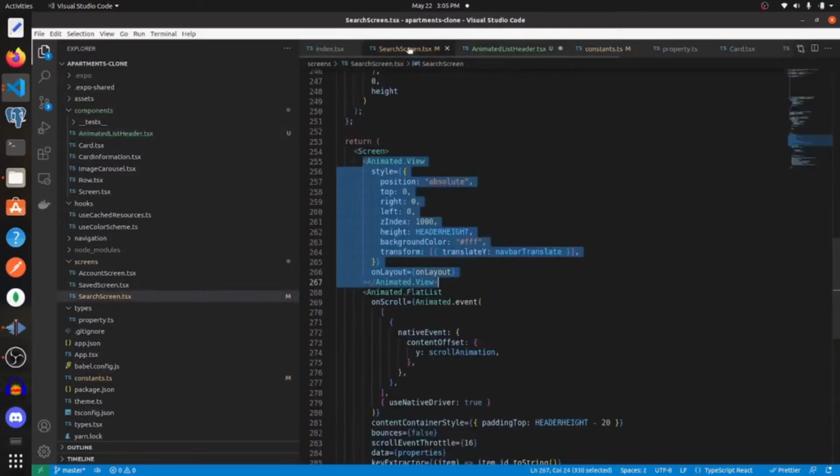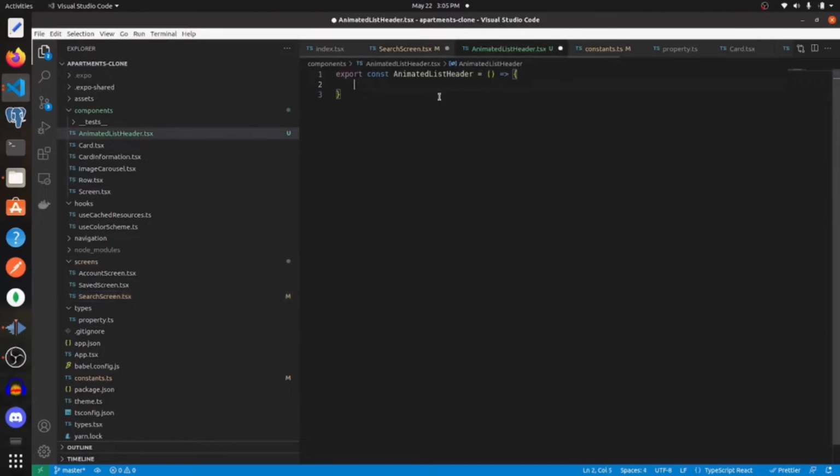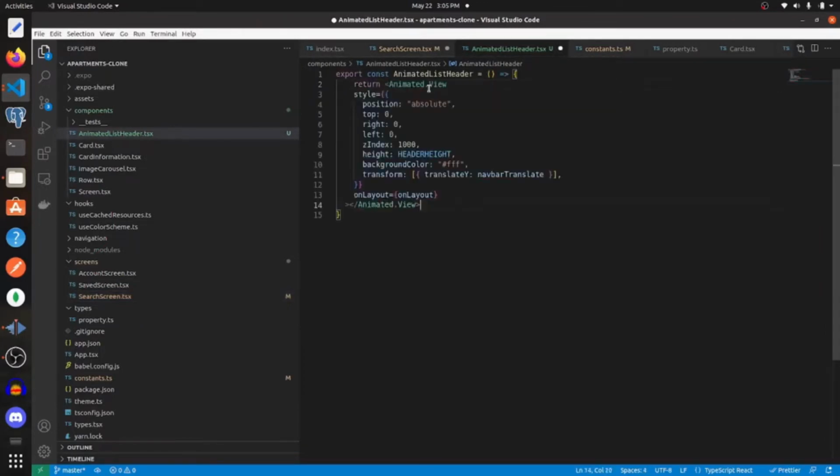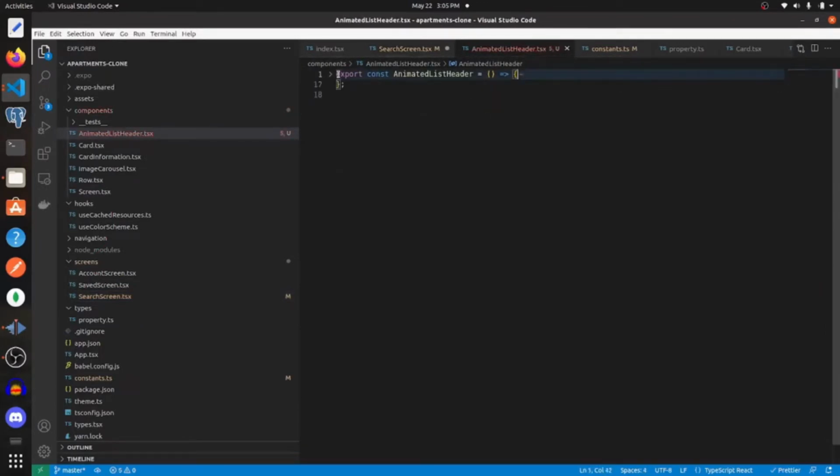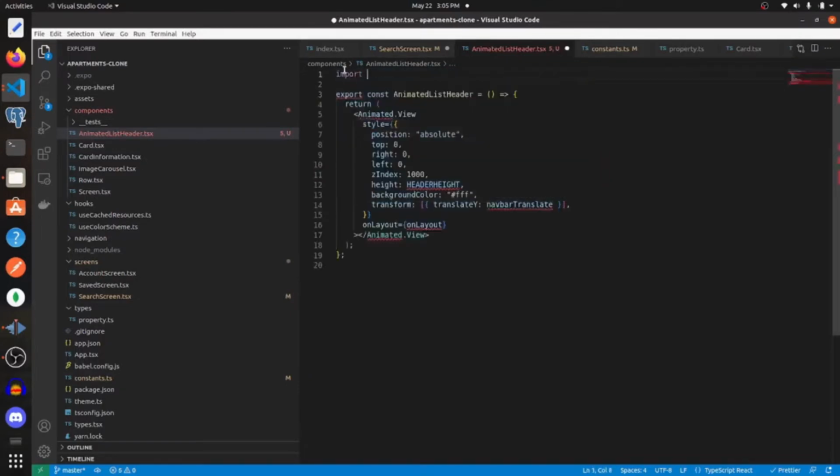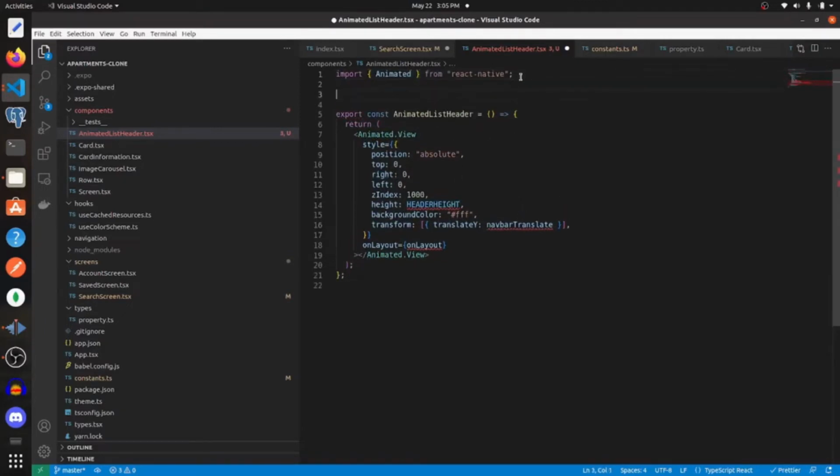And then let's copy this, rather cut it, and then go here and let's return that value. Okay, now here we need to import animated from React Native. We need to import header height.